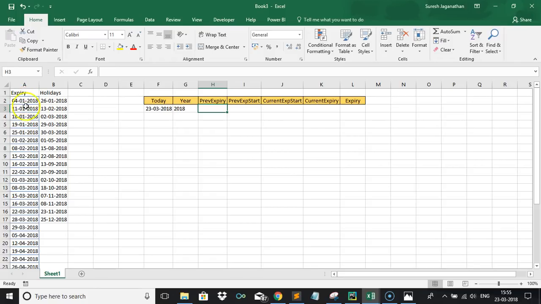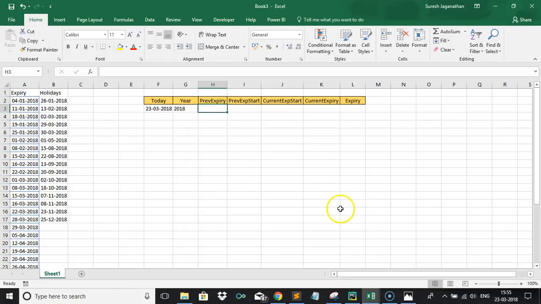In this sorted list, 29 3 2018 is the expiry, but 29 is available in the holidays as well. In that case, we take one row above that expiry. So if it is 29 and it is present in the holidays, you take 28. So for this month, the expiry is going to be 28.